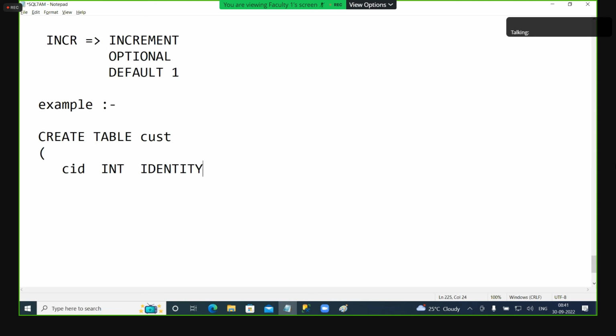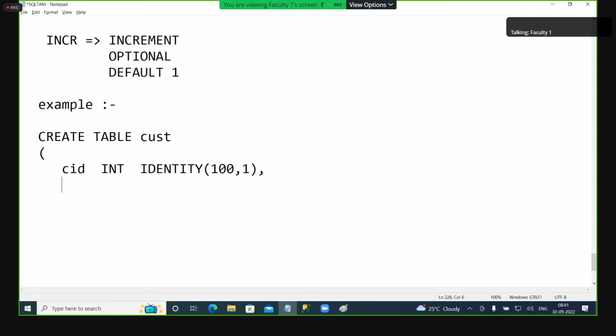But if you declare it like this, the first customer ID is 1, next time 2, next time 3. But I don't want to start from 1, I want to start from 100. Then give 100 comma 1. So it starts from 100, and every time the value is incremented by 1.